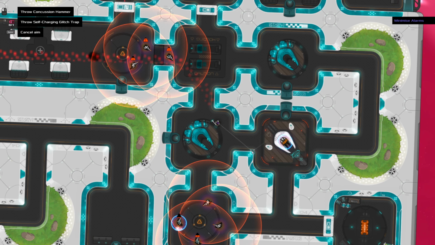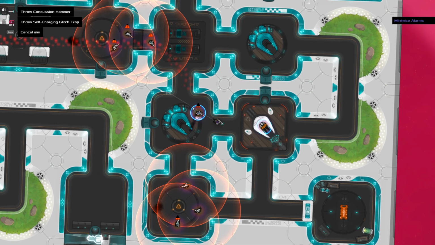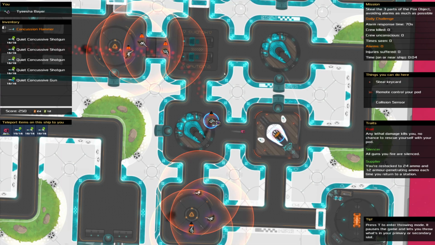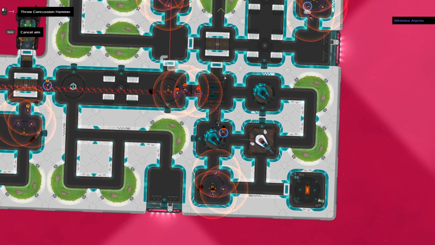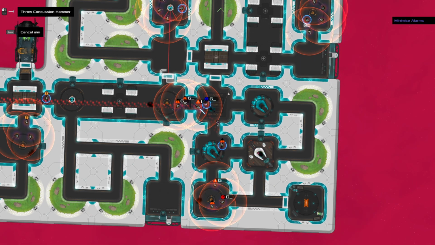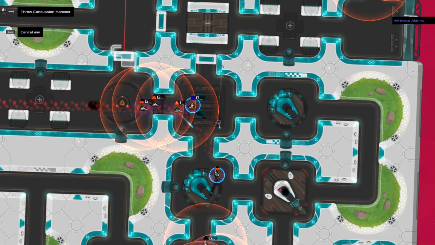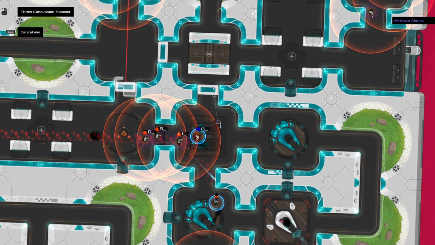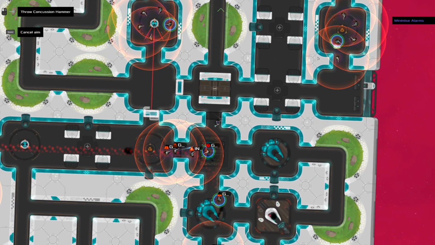All right, get your key once I move out of your range. Give this a toss to you. Take a key. And right when I get shot at, the alarm is disabled. Nice. Okay. Yeah, so we've only got guns and conch hammer for this point forward.